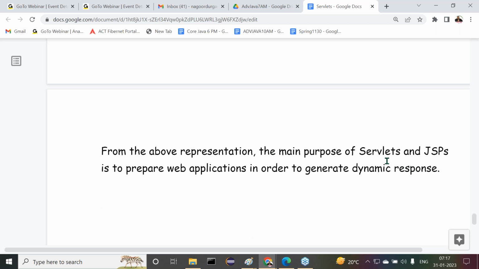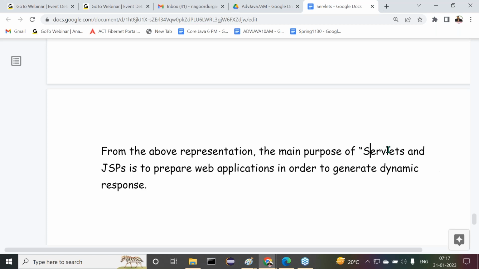The main purpose of servlets and JSPs is to prepare web applications in order to generate what response, guys? Dynamic response.